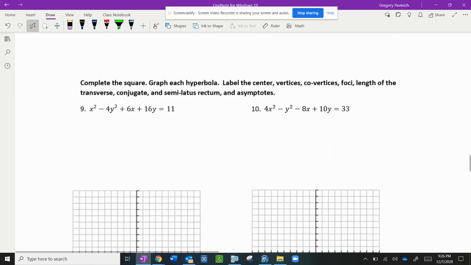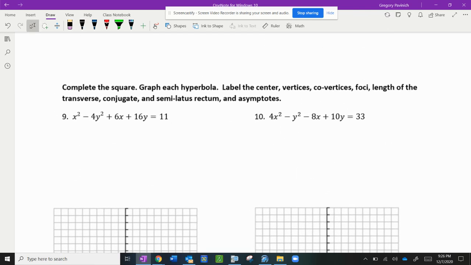Okay, so just like before, we are going to complete the square. So I'm going to look at completing the square on number 9. Same thing as I would do with an ellipse. Collect my x's. This one's ready to complete the square. Half of 6 is 3, squared is 9. Now, no matter what on a hyperbola, you're always going to have to factor out at least the negative sign with the one that's negative. But this one is going to be a -4. It's going to come out of the y. And then I'm going to pull a -4 out of this, which is a -4y.